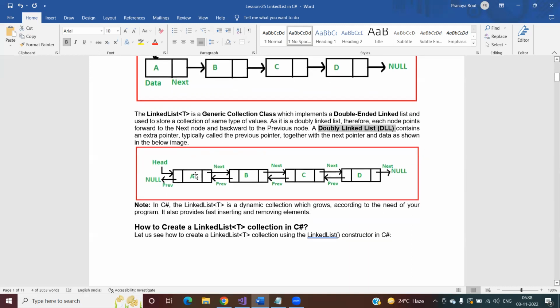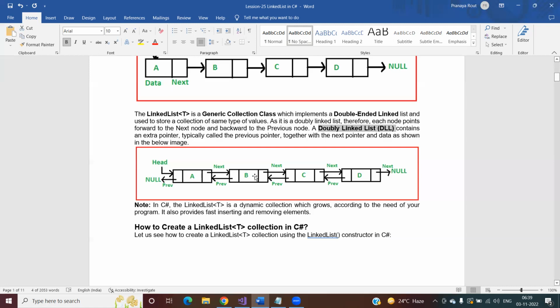You can see this one. This is your data node. Data A is stored here, B is stored here, C is stored here, D is stored here. But you can check it has two pointers. This pointer is pointing to the next node's base address, and this first pointer is pointing to the previous node's base address. So for the node where we store data A, this node doesn't have any previous node, so the previous pointer is going to store the value null, and for this node A, the next pointer is going to store the base address of B.